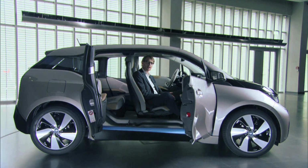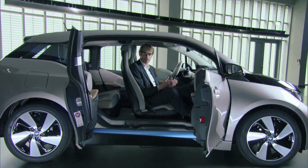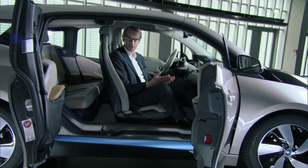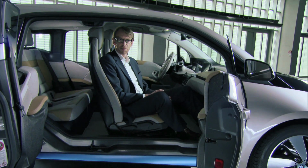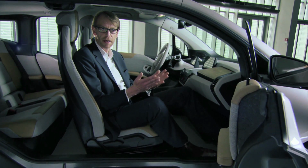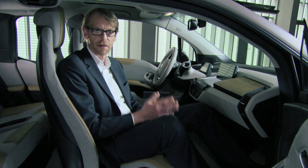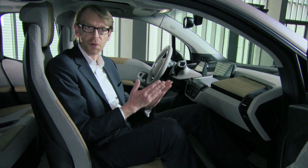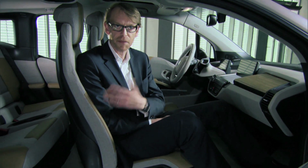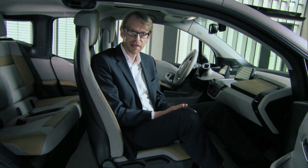sustainability. We have been designing for the BMW i3 a very special and highly innovative interior that will offer the passenger and also the driver a unique experience, because BMW is about sheer driving pleasure, and we believe, like for BMW i, we can also reinterpret this idea of driving pleasure or driving experience, and that's basically what dictated all design. Of course, I'm sitting, for example, on a seat which is very thin. This is highly innovative because it will allow a lot more leg room for the rear passenger.